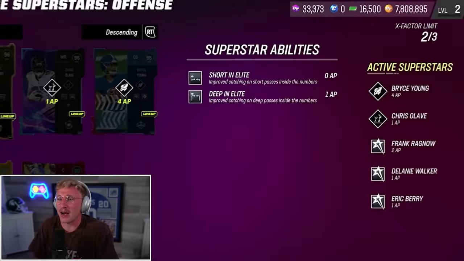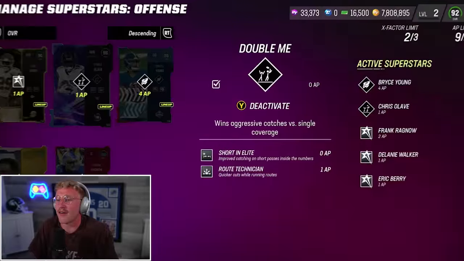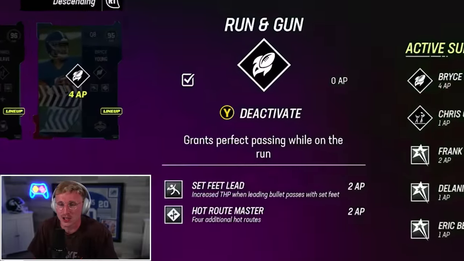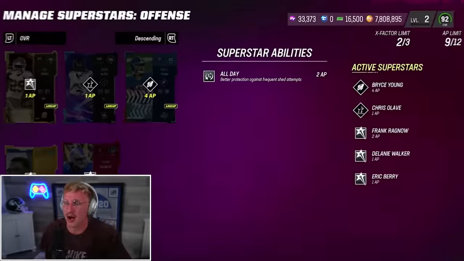I've got Eric Berry with short in elite, deep in elite. Olave's got route tech and short in elite. Bryce Young has set feet lead, hot route master. Delaney Walker with red zone threat. And Rag now has all day.